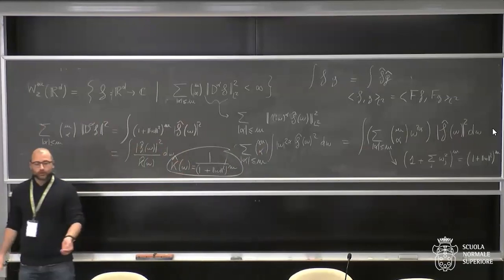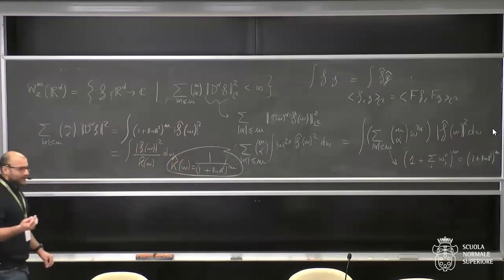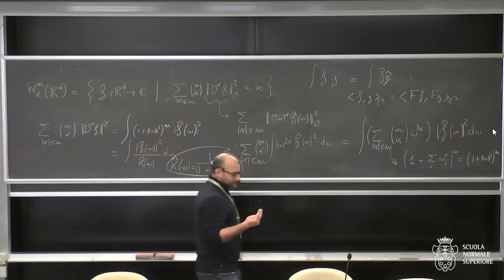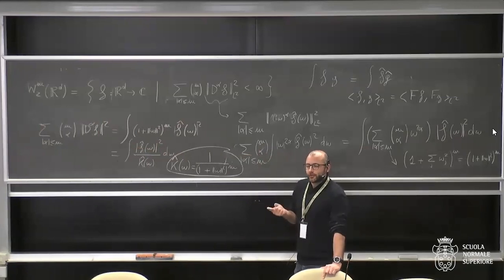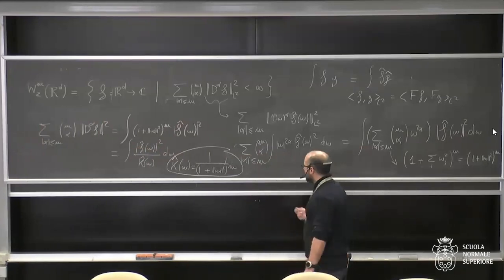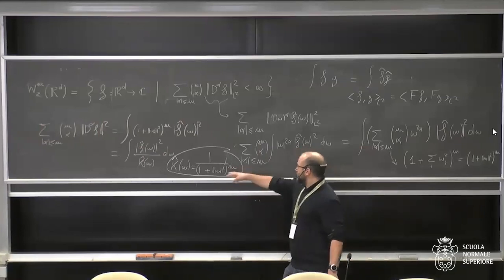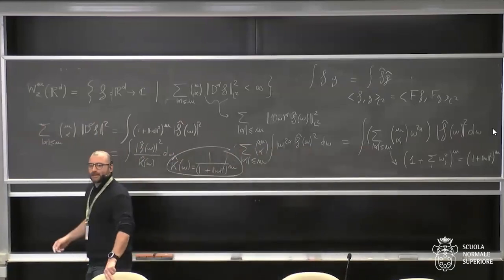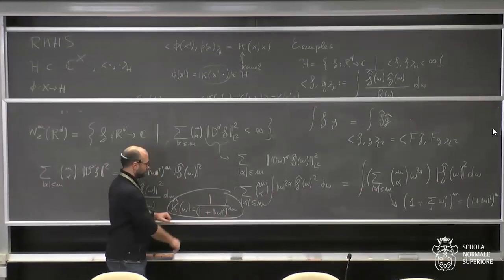So if you want to work on those spaces, you don't have to do crazy stuff. You can just cast the problem in terms of reproducing kernel Hilbert space, and you gain two things. You have all the properties you want that are known on Sobolev spaces, and also your proof can be generalized to all the other reproducing kernel Hilbert spaces. And this one is known in closed form. The Fourier transform of this is the Bessel K function. So you can really compute it in practice if you want.